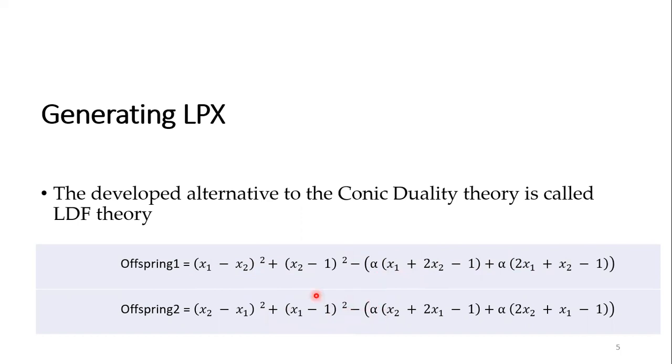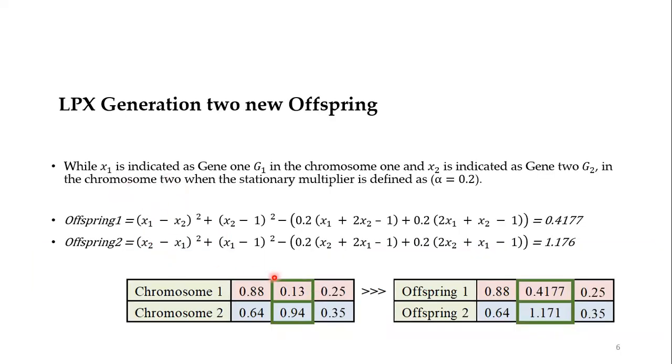Likewise here. So if we have this example, we can apply it. We have chromosome 1, chromosome 2, two solutions, bit 1, bit 2, bit 3, bit 1, bit 2, bit 3. Say for example, we take gene 1, which is x1 minus x2, and then we can have this information. Now for offspring 2, again, we can do the same thing. We can have this solution.